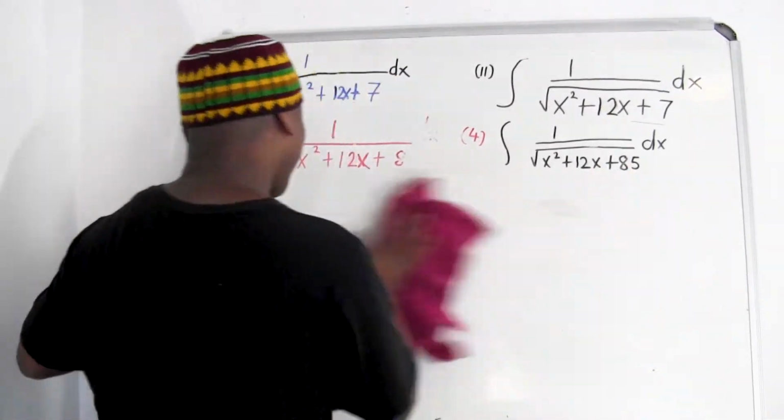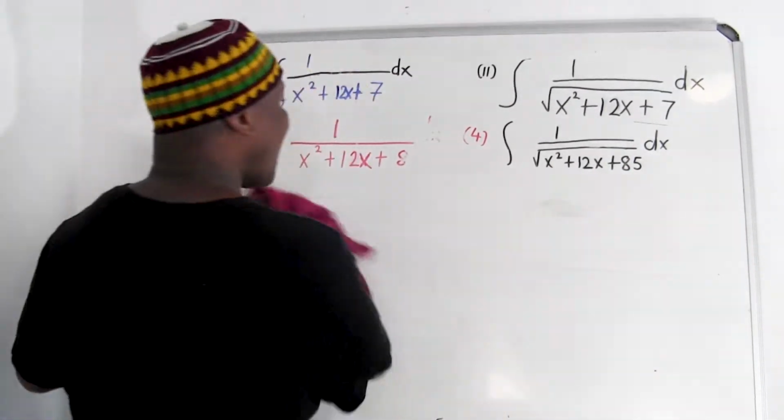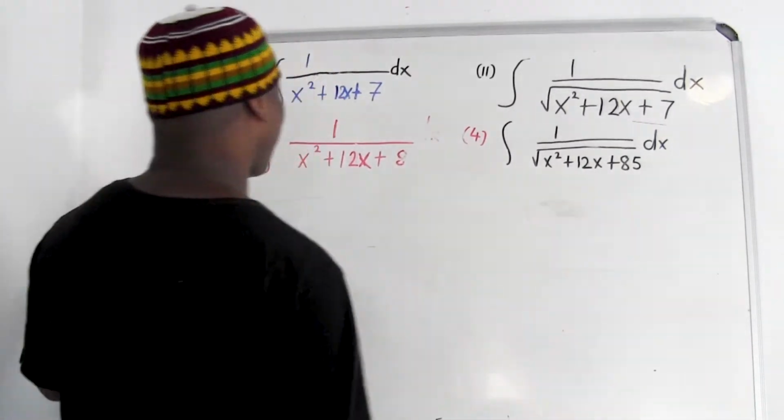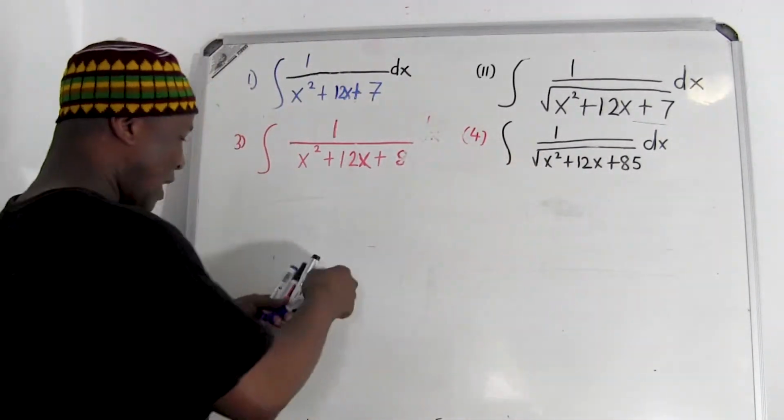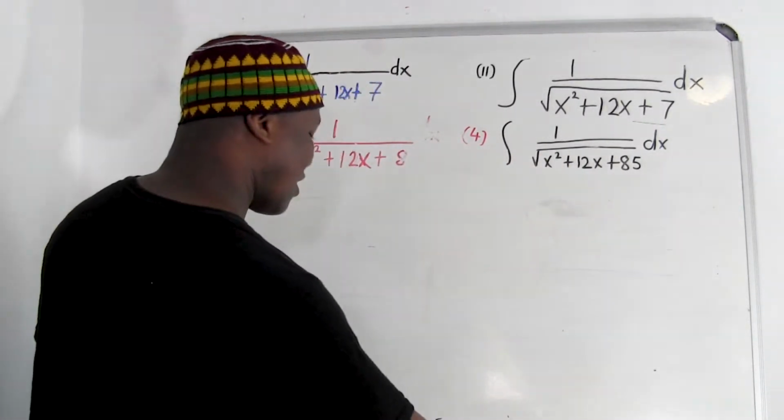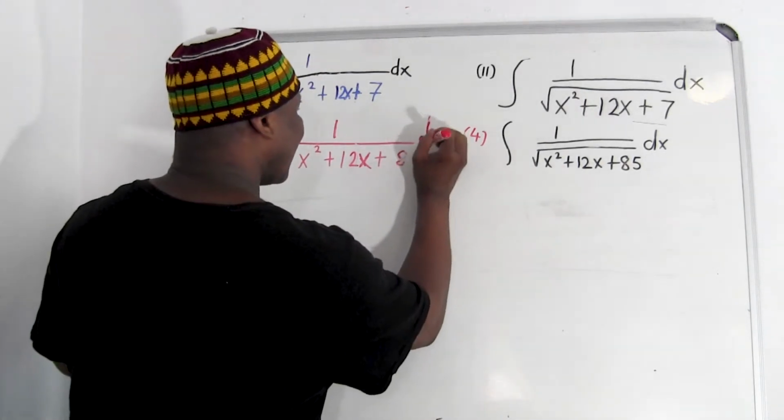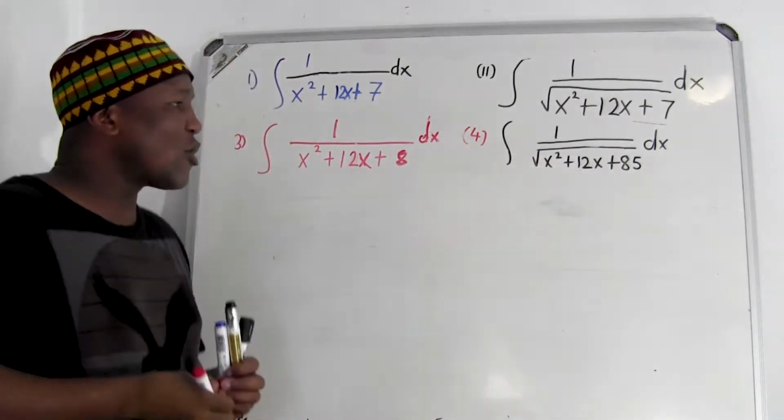Alright, beautiful family. Now we want to go for question 4. I'm not going to go in order because here I did this. Let me go and do that one. So that one, okay, let's just do this. Alright, dx is still dx. Okay, we don't want to waste things. Okay, now we go for that one.